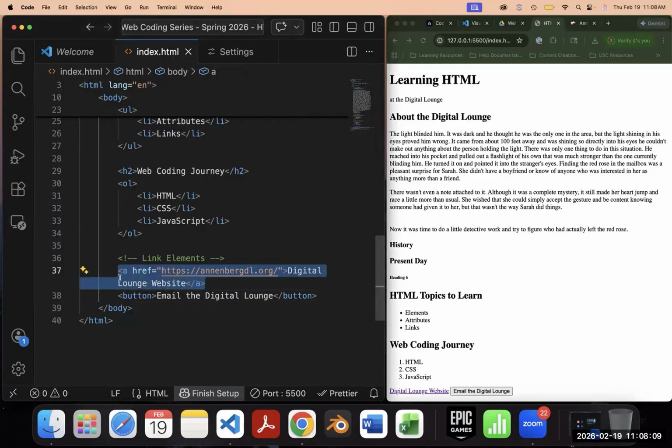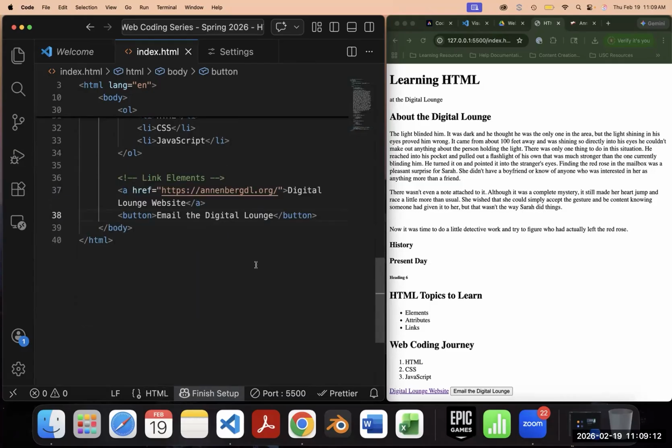So it shows as text, we click on it, it does something. If there's ever any element that you want to make a link that's not just your typical text, you just have to place those A tags, this one right here and that end one, around the element that you're looking to do. So if I want to make my button a link where you click on it, we would just put that starting A tag in front of our button.